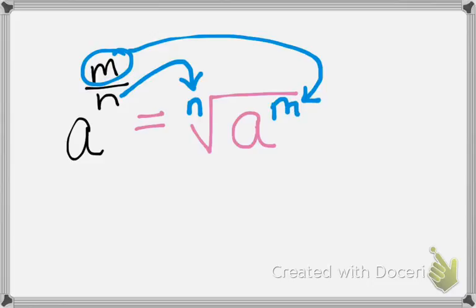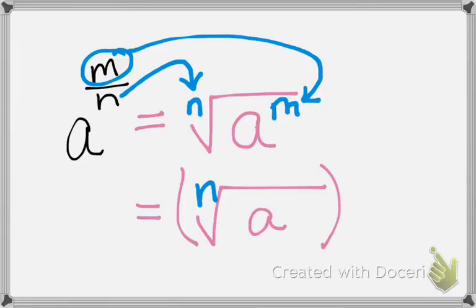Now, the exponent can go in one of two places. One, it could go underneath the radical and be attached to the radicand itself. Or the other option is, again, the index still goes in its place, and the exponent could be in a set of parentheses outside. We're going to look at when to keep the exponent underneath the radical versus outside. Sometimes it's more helpful inside, sometimes outside. You need to be able to rewrite from one form to the other.